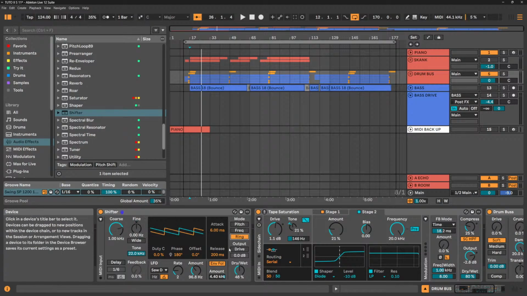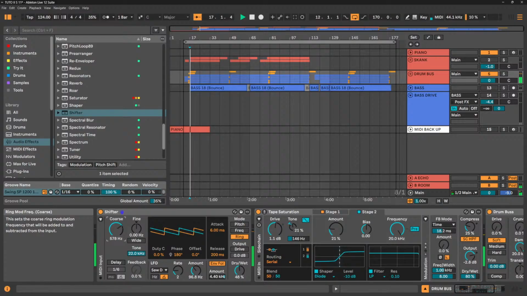And the third one is a ring modulator. So this is another way of modulating the pitch or creating some harmonics. And this works like a very, very fast LFO on the level, on the gain of a source, okay? But it is called amplitude modulation, AM, amplitude modulation. So a ring modulator is amplitude modulation, but very, very fast, which will change the sound of it. Let's disengage the envelope follower.